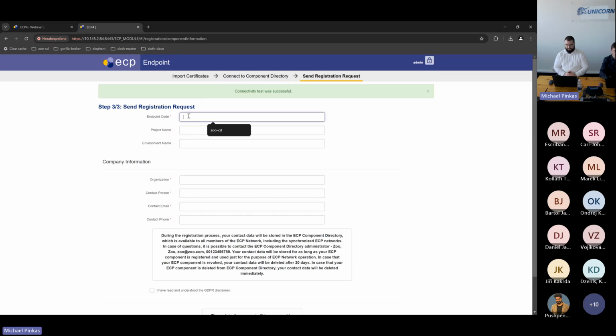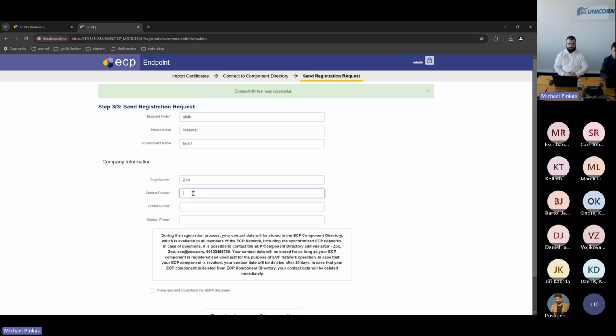Fill in the component code. For us, it will be the slot in the project name. I will put the webinar and the environment name. I will put the name of the server, the lin4. That is the same that I have used for the cluster ID, just so we can orient a little better.